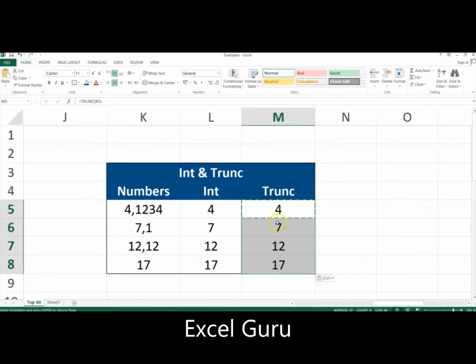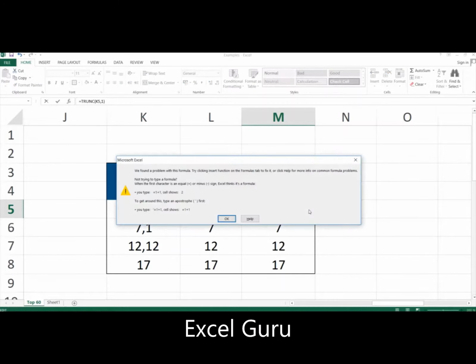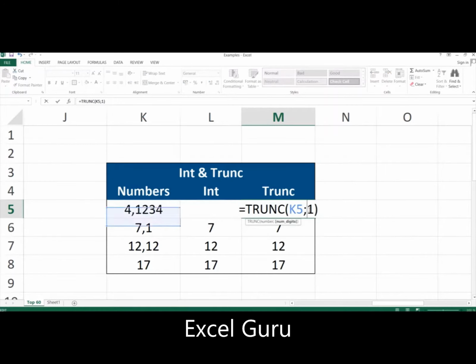But if I were to specify, let's say 1, again the comma, it will leave one number after the decimal point. So this is the difference between the two functions in this case, but as I said, if the optional argument in the TRUNC function is not used, it will always give you the integer part of the number.